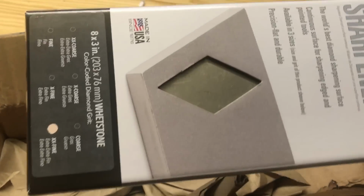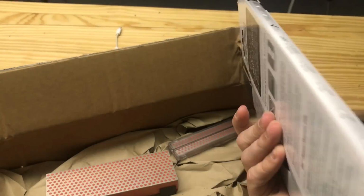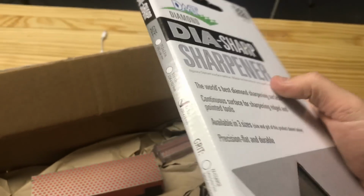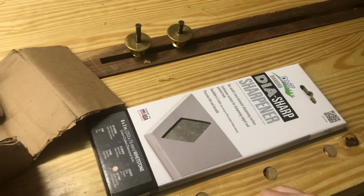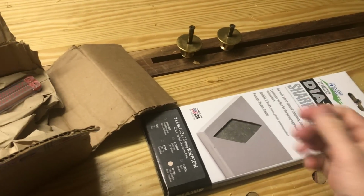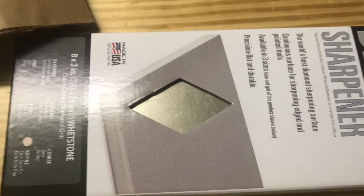So I believe I told you that I had problems with my extra fine DMT stone. I sent it back. They actually made me pay shipping on it, which was annoying, and it wasn't exactly the fastest process. I think from start to finish it was 6 weeks, but I did get it back. Straight out of the box, you can see it's all scratched, which apparently is just par for the course.